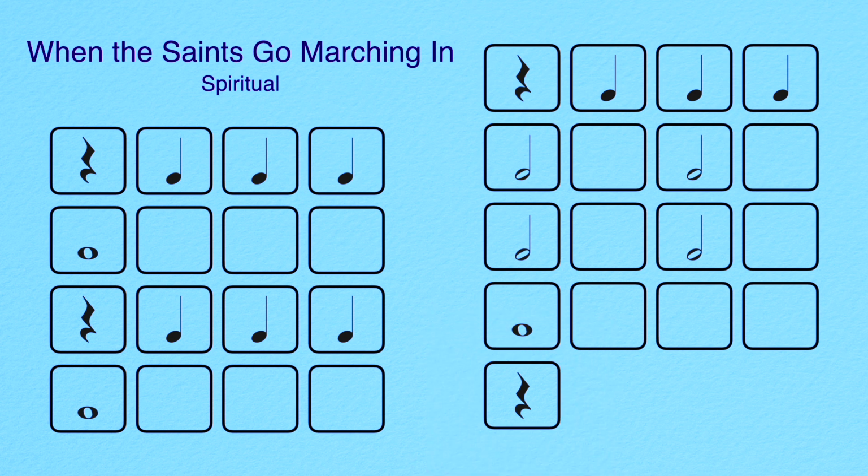Good, let's do it one more time. This time we'll say the rhythm syllables. And here we go. Rest. Ta, ta, ta, whole note, hold on, rest. Ta, ta, ta, whole note, hold on, rest. Ta, ta, ta, half note, half note, half note, half note, whole note, hold on, rest.